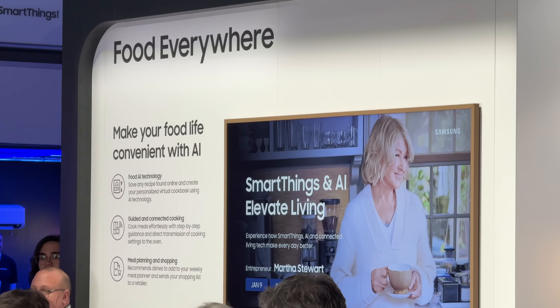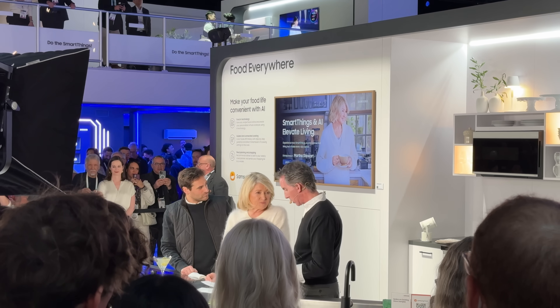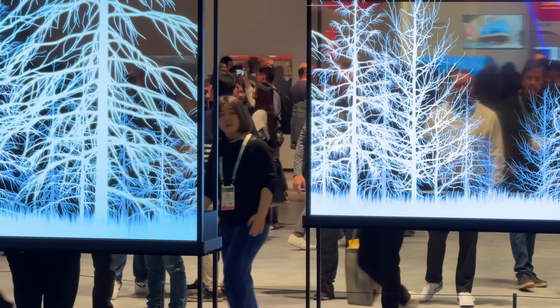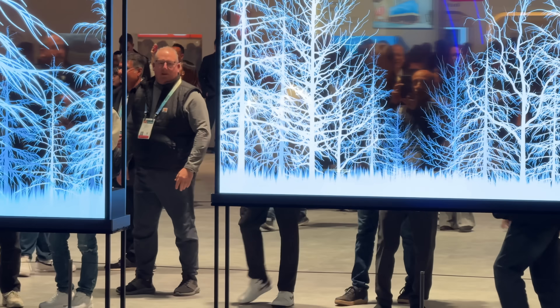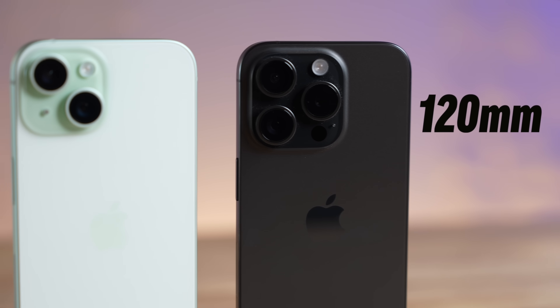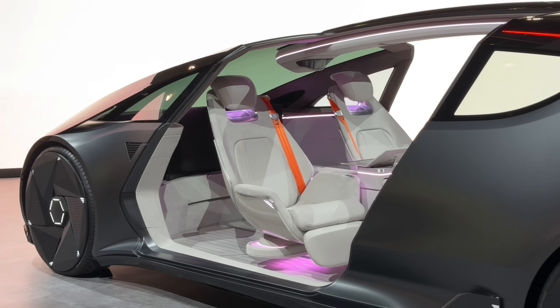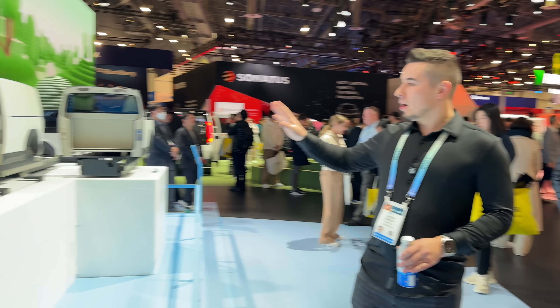But the new 5x camera on the Pro Max is a game changer. This camera by itself allowed us to record very high quality footage from a distance at our recent CES trip, where we visited tons of different booths and shot video showcasing multiple brands. The quality of the close-up 5x video was just awesome. Looking back at our CES footage, it's really quite surprising that we shot everything with three iPhone 15 Pro Maxes.